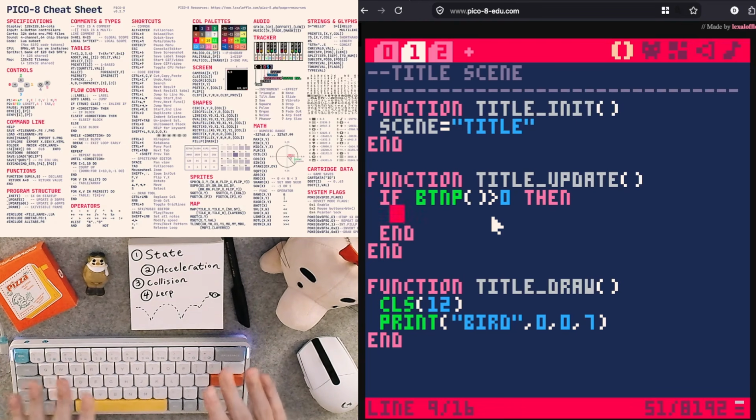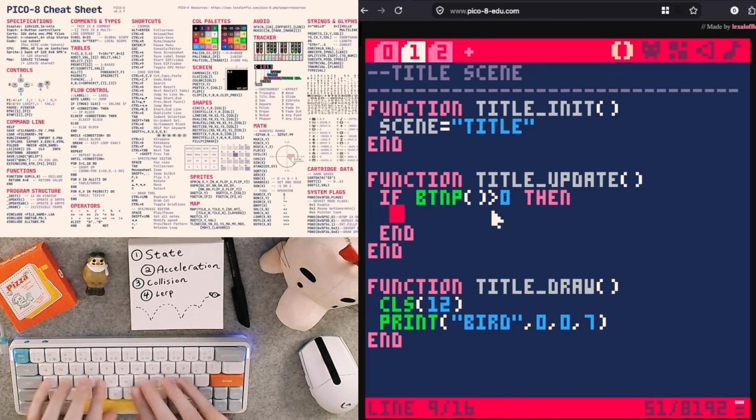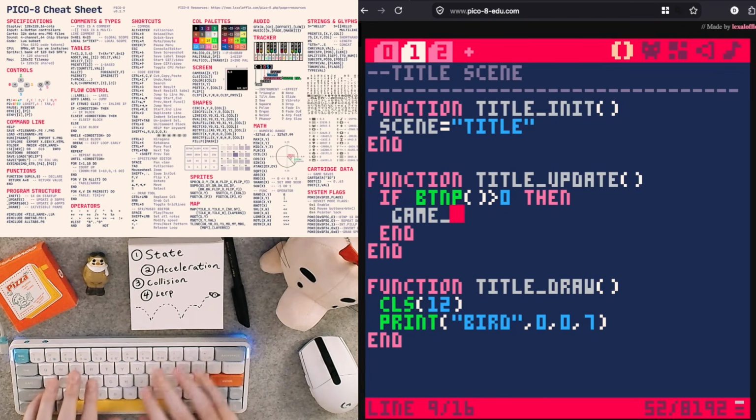And if no buttons are pressed, that code winds up being 0. And so if I just check if it's any number above 0, then it's like I'm asking, are any buttons being pressed? So I'll just say game init.